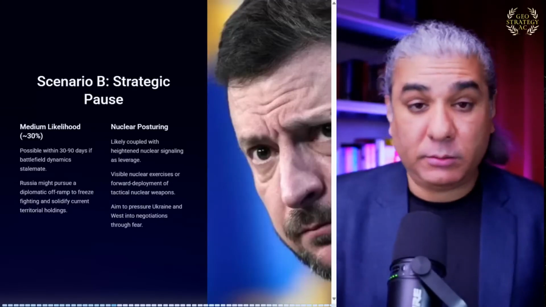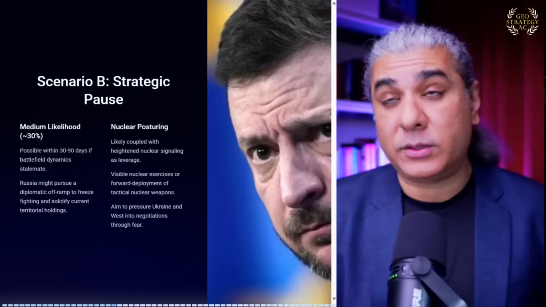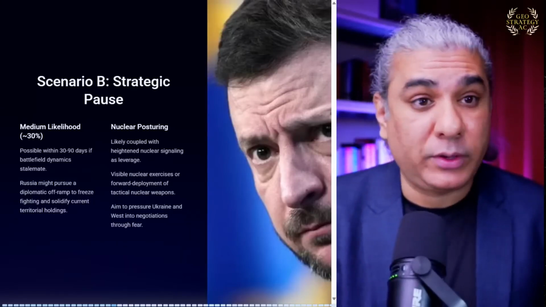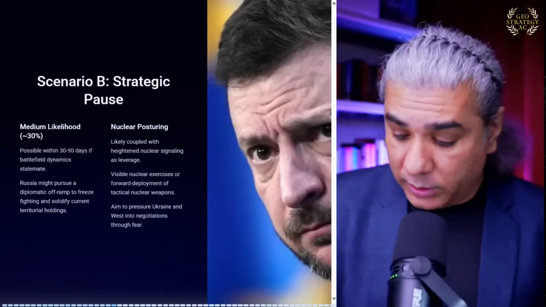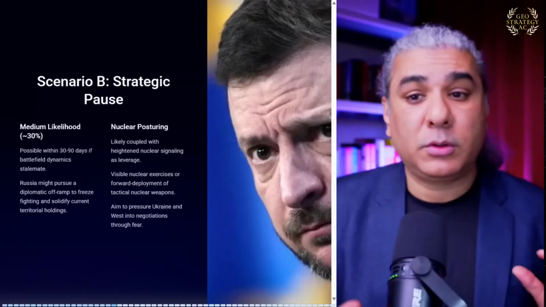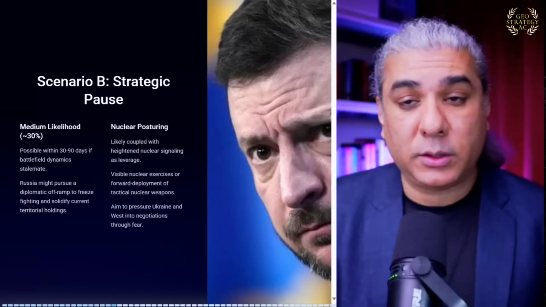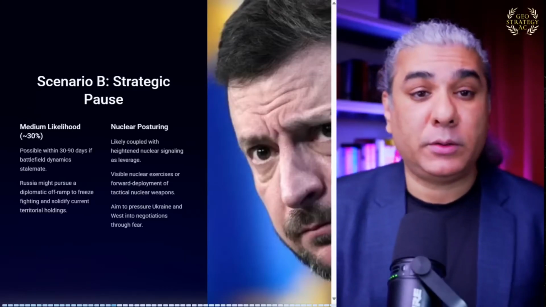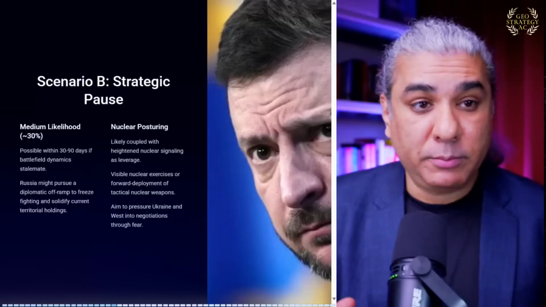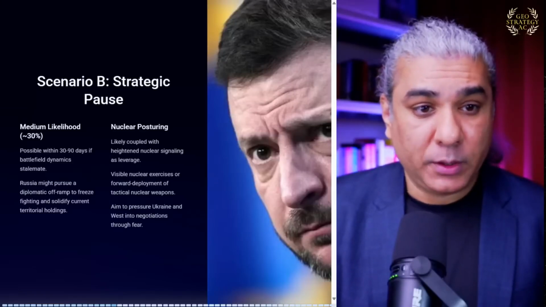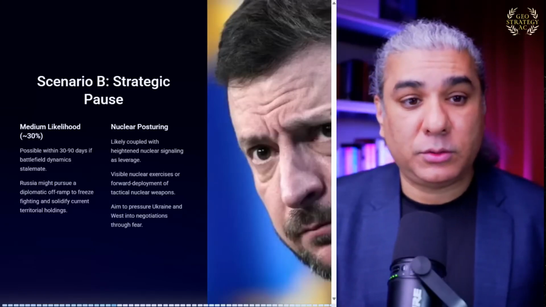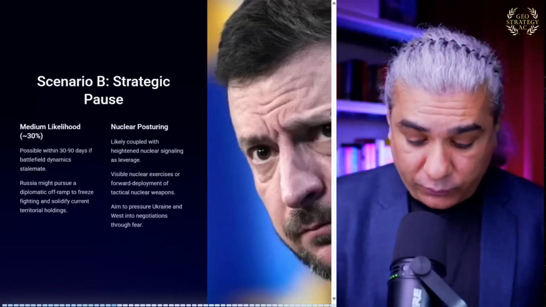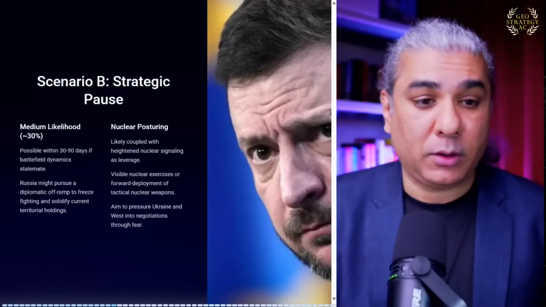In the very beginning of the war, in the first month after the war started, Russian troops had reached the outskirts of Kiev, but they pulled back. So it looks like Russia wants the war to continue for as long as needed, and that has ended up possibly putting Russia on the back foot now, right? So there's a medium likelihood of this scenario. So it could happen in the next month to 3 months, if there's a further stalemate on the battlefield.